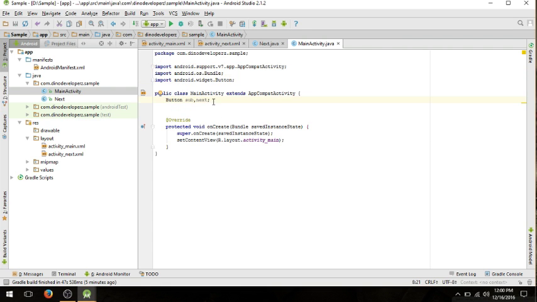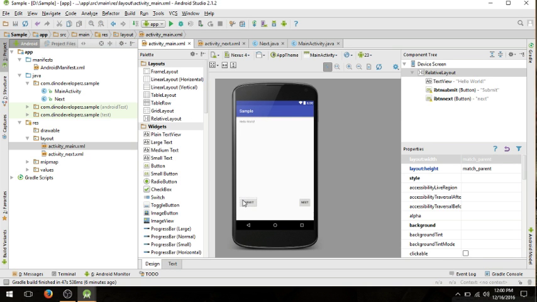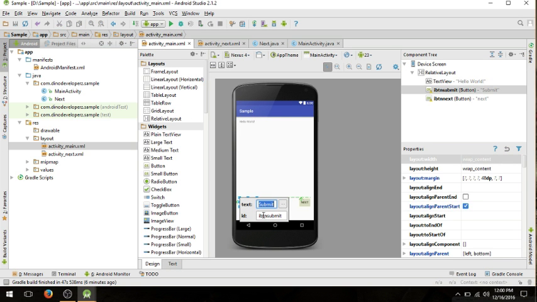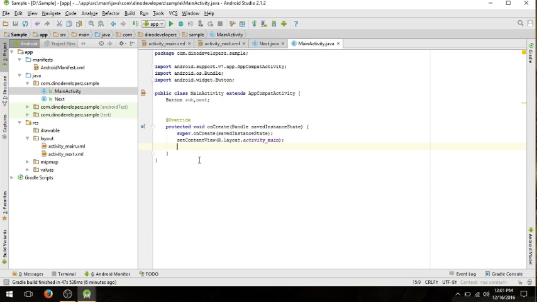After that, inside the onCreate method, because the onCreate method is the starting method in Android programming, that is, the execution starts from the onCreate method only. Inside the onCreate method, first you should interlink the buttons in the XML file and in the MainActivity.java file. So we should interlink the submit button and the button in layout.xml by using their ID. Here the ID is used for the interlinking.